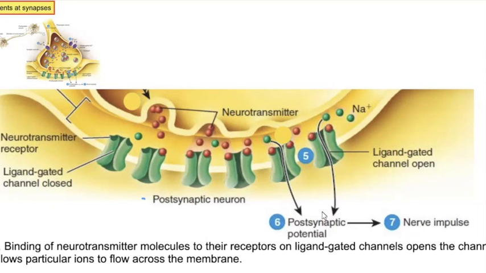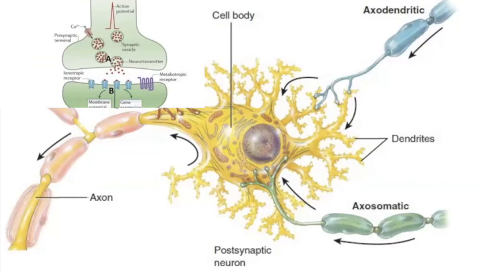And if it's strong enough at this place, and if it reaches the trigger zone down near the axon, it will trigger an action potential in the next cell. So that is what happens in neural communication. One cell talking to another cell. The action potential reaches the end of the axon terminals, and the message is passed to the next cell through that synapse. And if that graded potential resulting from that synaptic input is great enough, and it reaches the threshold around the axon hillock, a message will be passed down that cell's axon to the next group of cells.